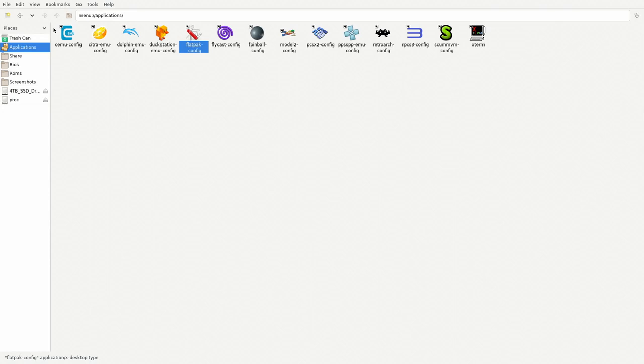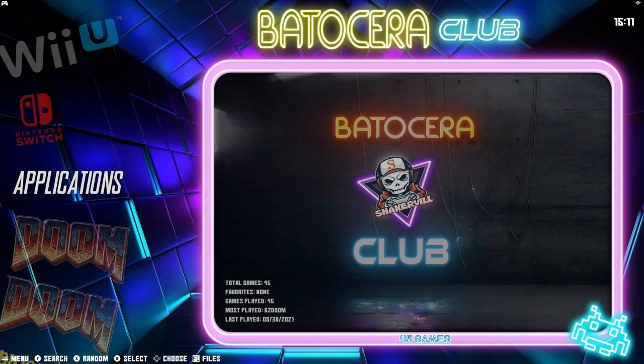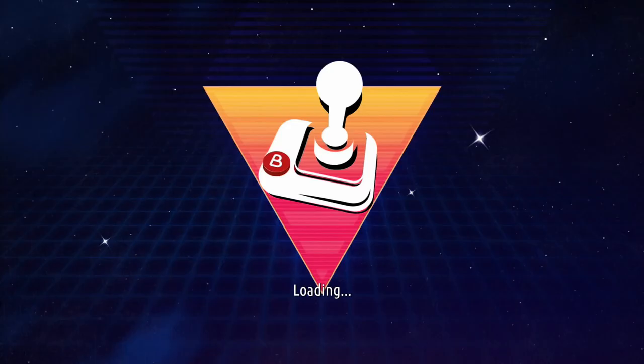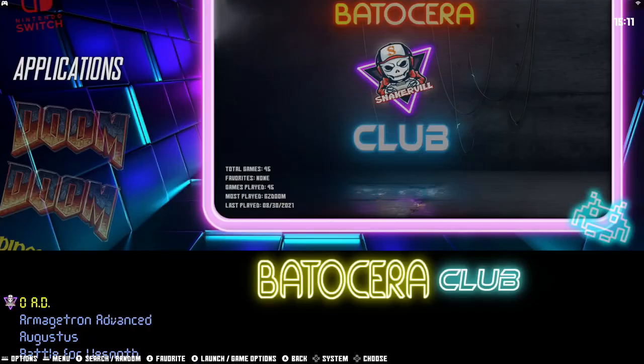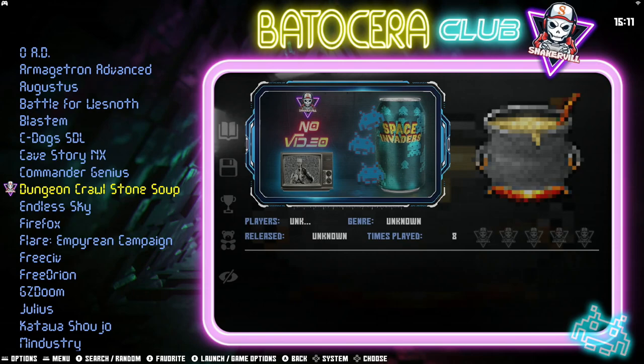Let's go into ROMs. Unfortunately, when you update the games list, it's still going to show. In fact, let me show you. And you can see there, it's still showing. That's a bug from the actual application itself, according to Nicholas. So let's go ahead and manually uninstall it.